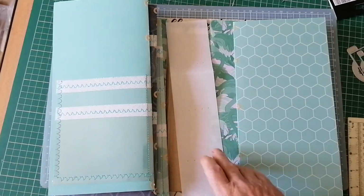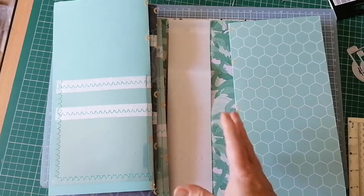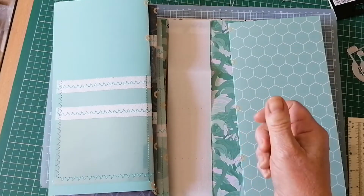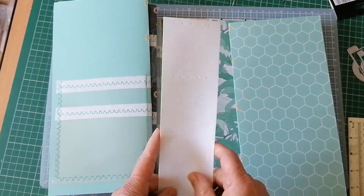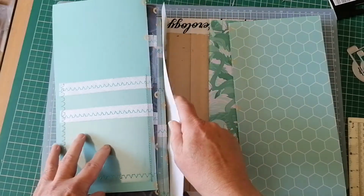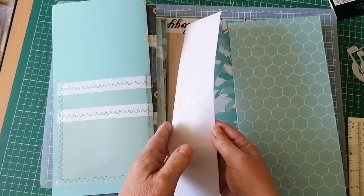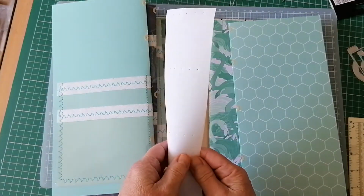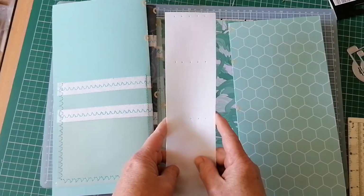The other change that I'm going to make is I was going to do a hidden bind. I think it's called a hidden binding or a hidden spine, where you would sew all your signatures to this Tyvek, and then stick this in so that it's independent. Thinking about it, I don't know, I've made it wide enough, have I? Anyway, doesn't matter, because I'm not going to do that.